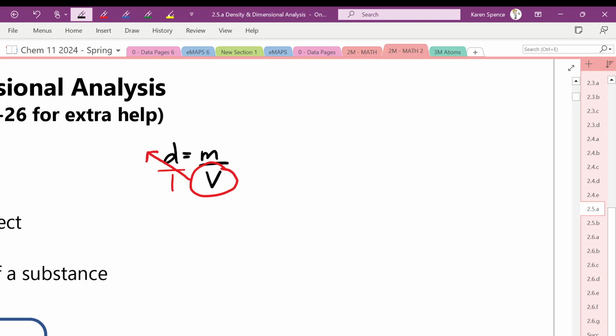So now I have V times D equals M. And remember, I still have denominators here. Now I can take the V. Nope, sorry, not the V. I'm solving for V. So now I need to take the D and move it down. So that's going to give us V equals M over D. That's one way of doing it.